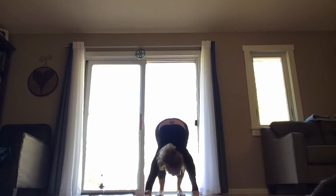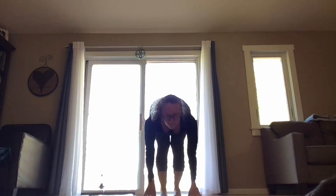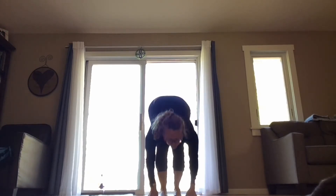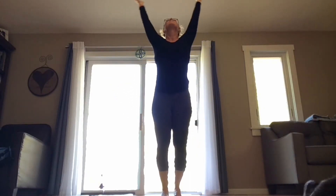When you're ready for that next inhale, look forward, step, walk, or even jump your feet right up in between your thumbs. Right into that front lift, flat back, exhale round through your spine. As you inhale, sweep your arms nice and wide all the way up. Exhale, release your arms down.